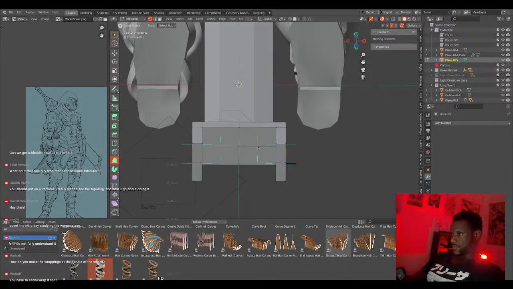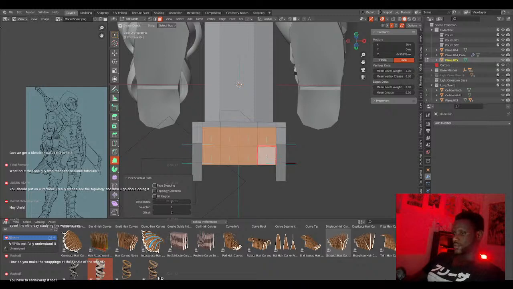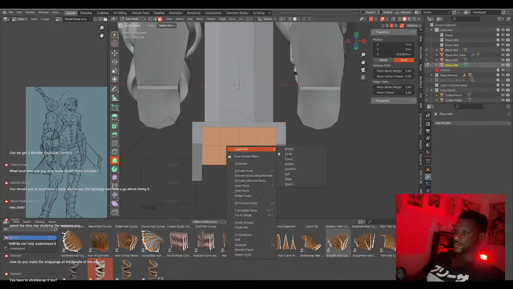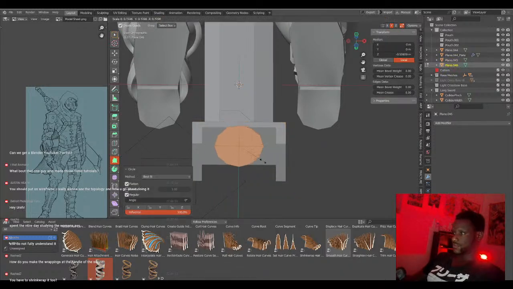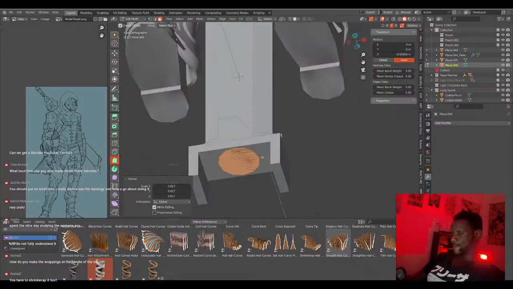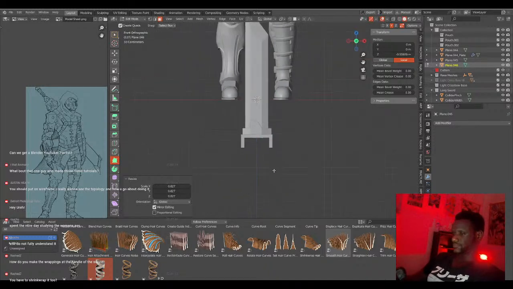Let's grab this here. Shift D, right click, P, separate, W, circle, scale down said circle. The short sword only needs to be held with one hand, so the hilt doesn't need to be that long.